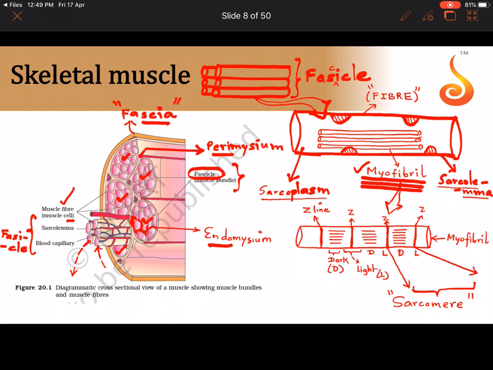So please bear in mind the segment between the two Z lines is referred to as the sarcomere. A sarcomere starts with one Z line and ends on the next Z line, and between the Z lines throughout you have dark zones, which I have shown in the form of these striations over here. I have not shown anything in the blank areas; that is the light zone. So dark, again blank light zone, dark, again blank light zone. Notice that the light zone is bisected, or interrupted, by the Z line at regular intervals, and like I said, the area between the two Z lines is referred to as the sarcomere.